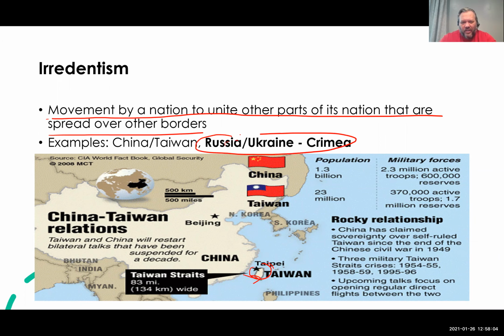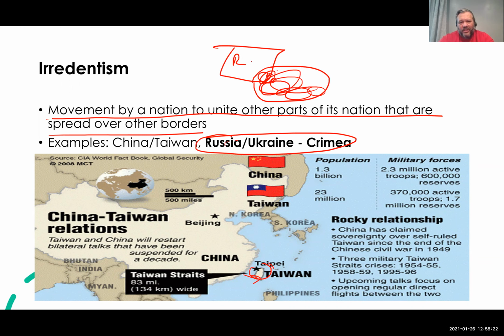And Russia and the Ukraine. We'll look at a video here in just a second about that. Let's say this is a country, and something happens, and this chunk of the country goes to this country now, and so now it's one country. If this country says, hey, we want that little slice back, that would be irredentism. It's usually because the cultures are very similar, and we see this a lot with the Russian bordering states, because those people oftentimes identified as Russian, and then they became something else, and so now Russia's saying like, hey, we want you to be part of us again.